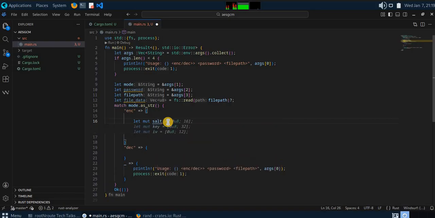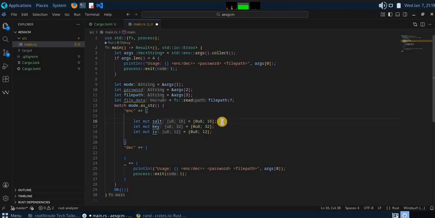There's a way to initialize the values of an array. It's like this: if you say 0 and 16, it's going to create a 16-byte array initialized with zeros.